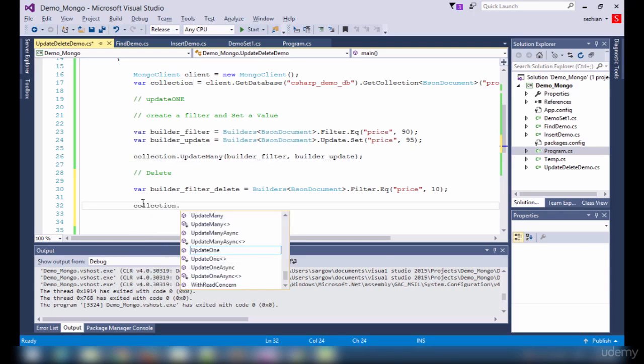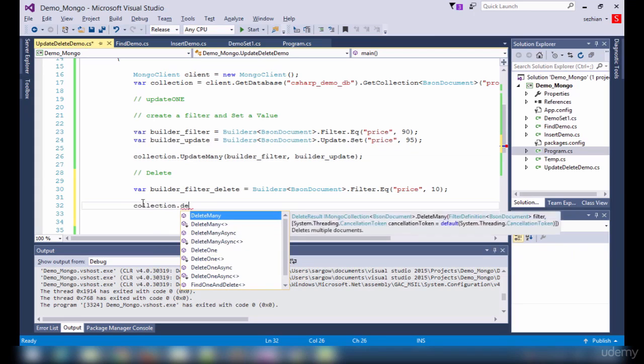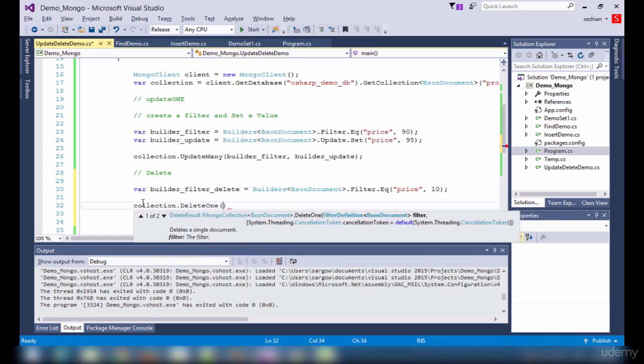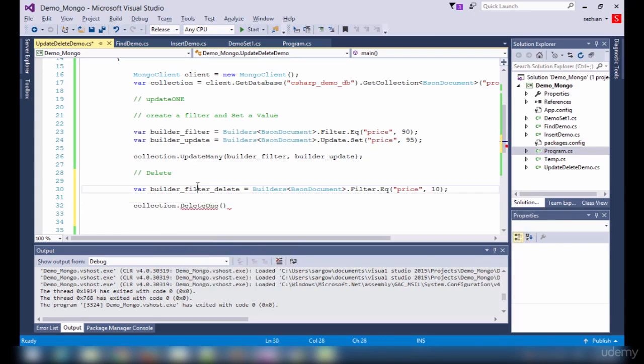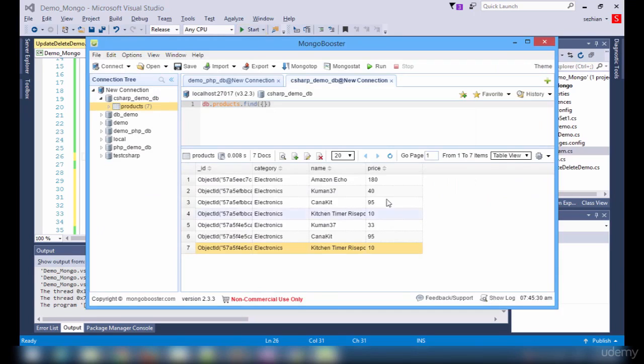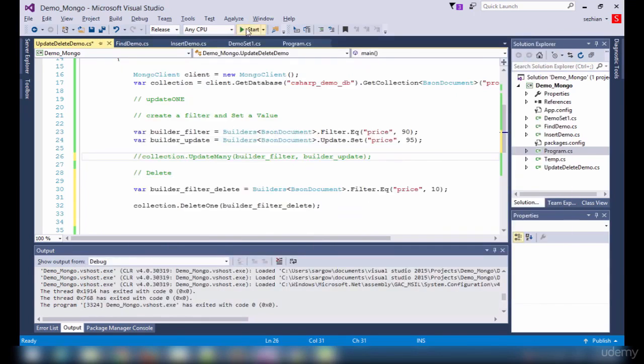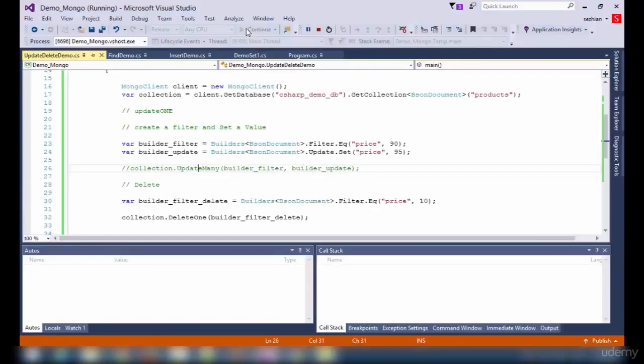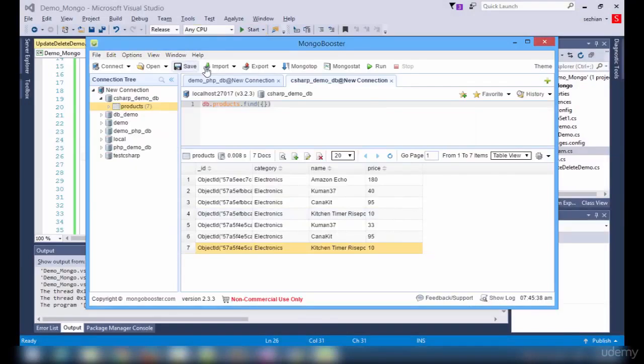Same filter, but this one is for delete, price is 10. Next step is collection dot delete one, the condition. Let me comment this portion.